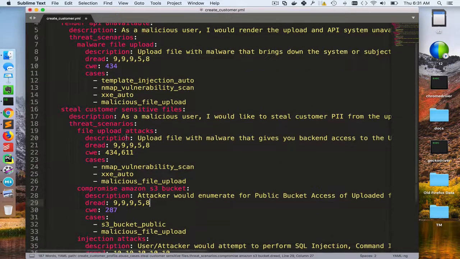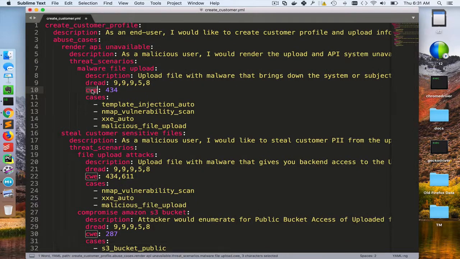The other thing that you can use is the CWE. One of the reasons why we use CWE here is because when you run your vulnerability tests in a completely automated fashion, a lot of tools typically have CWE values, right? So as soon as the CWE values are identified here against what they found in the vulnerability results, the tool would try and map these two and figure out which vulnerability results actually link to which threat scenarios and threat cases, right? So you have the CWE for additional correlation.